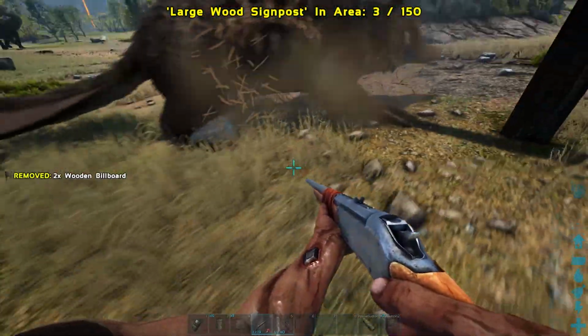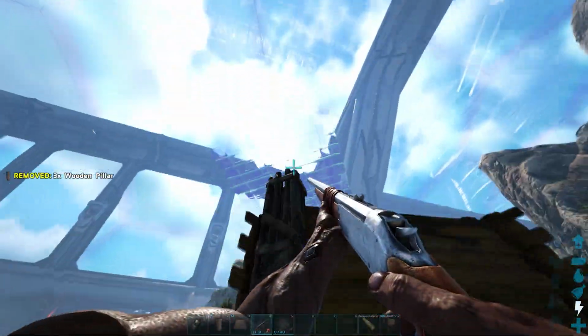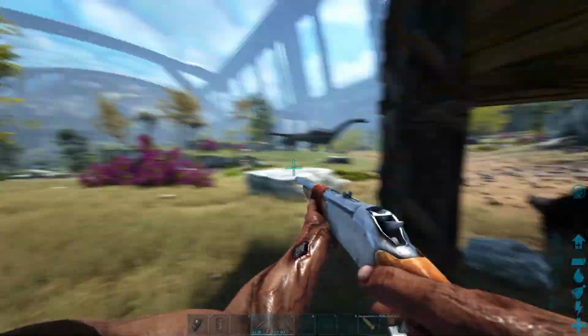Number 1. So for our first dino, it makes sense to have something that we can use easily early game. So for this spot, I've chosen the Maywing. If you haven't had one of these guys yet, they make a great addition to your tribe early game, but also late game. We'll get into that in a second. They're very easy to knock out and they only take meat to tame.